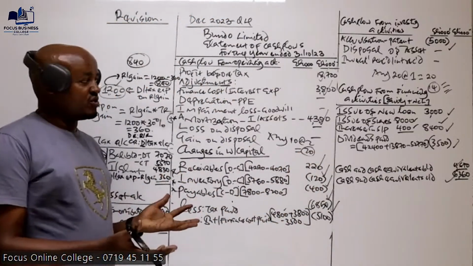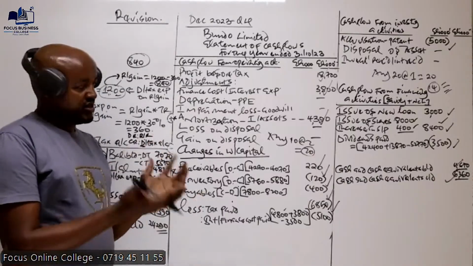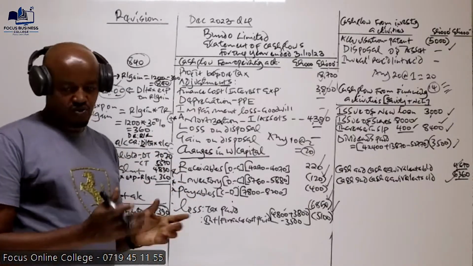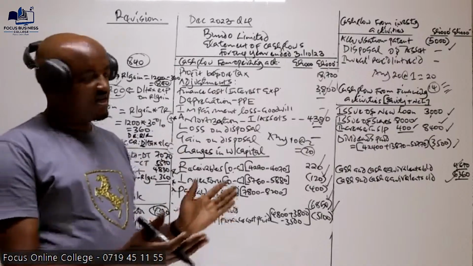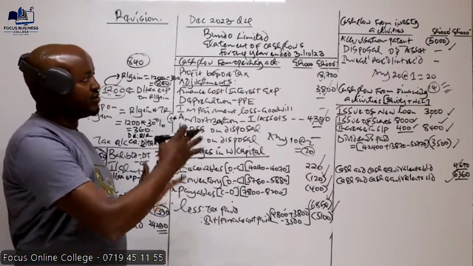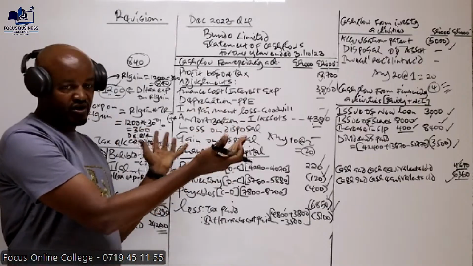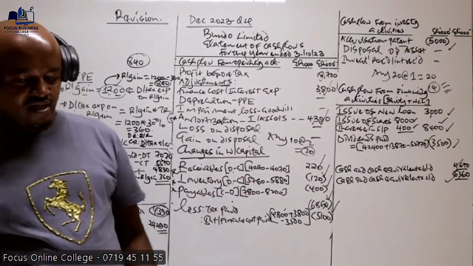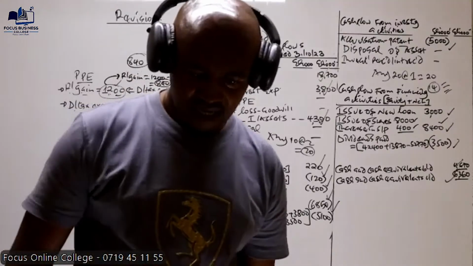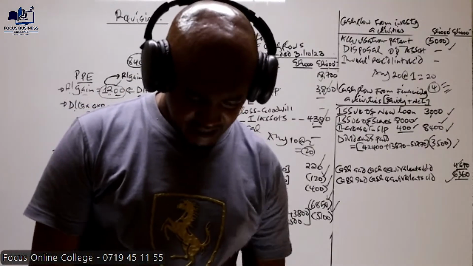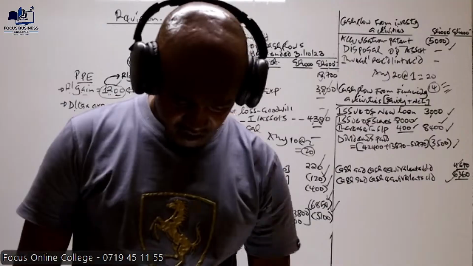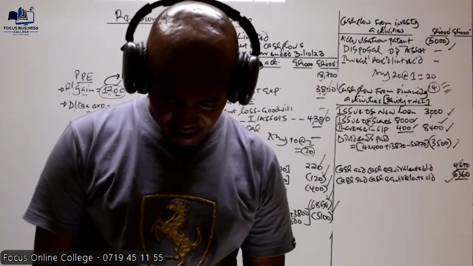Because that question, you have to do it within 40 minutes and basically move to the other question. So that is what I want you to understand: how to get those 3 marks, and also the approach to be used in an examination setup such that you're able to finish the question within 40 minutes. So I think that is it, that is what is required as far as that question is concerned.